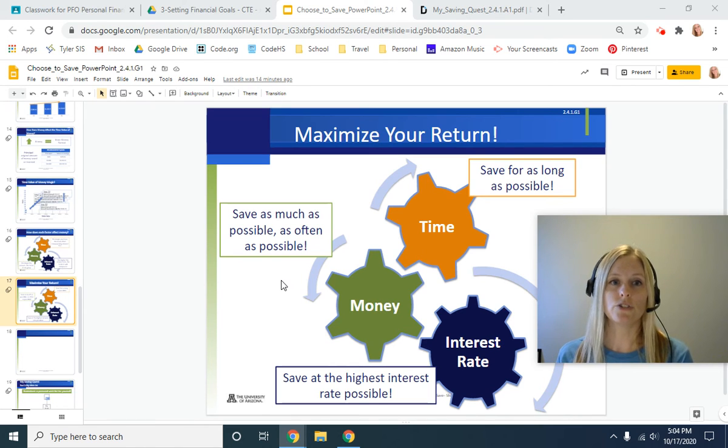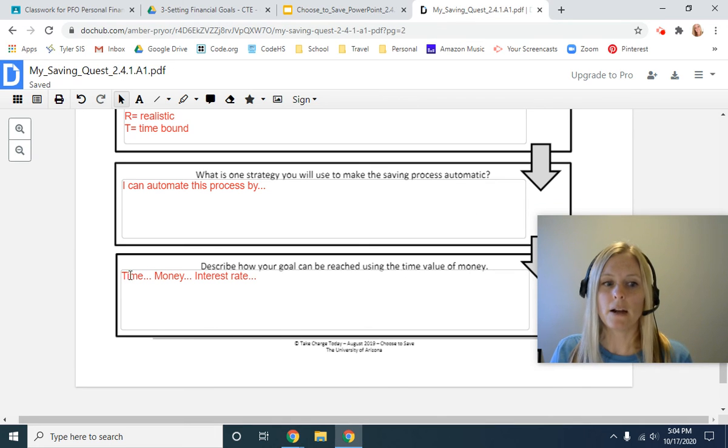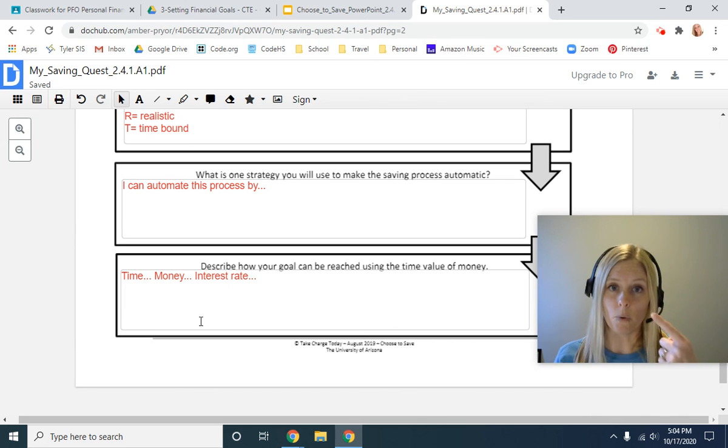The other option is just to put a lot of money away at the beginning. That would be this one. Trying to sell off a bunch of stuff right away, and that's going to help you to save quicker at least. And then if you do put that money in a savings account, it's going to earn interest the whole time it's in there. And so that would be how you could maximize your return in that case. So it may not be all three of these things. You may have time on your side, you may have more money up front on your side, or you may have the option to get a higher interest rate on your side. So that is everything.